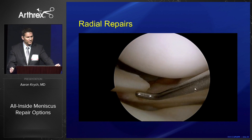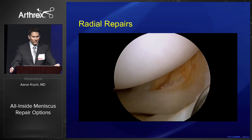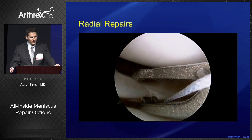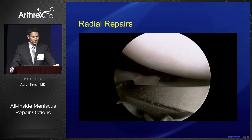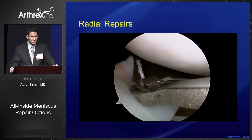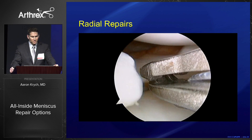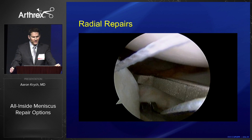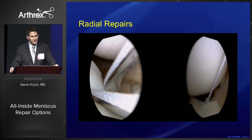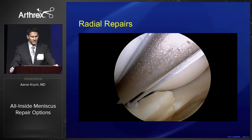What about a radial repair with the Knee Scorpion? Here's a patient with an ACL injury and a double radial tear of the lateral meniscus — the scorpion is a very nice option. We want to achieve anatomic reduction and circumferential compression. We place our first suture, and you can see the self-retrieving feature through the passport cannula. I also like it because you can very precisely place your next suture, allowing anatomic reduction of your tear, and you can actually feel the compression going through the tear as you're tying.